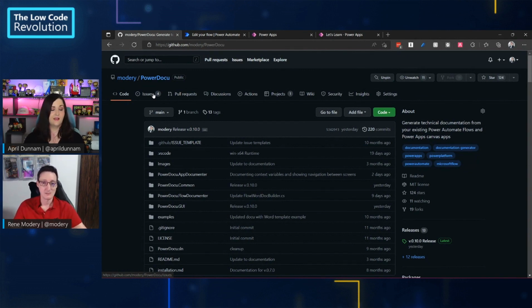I love it. That'll be great to have the Markdown version. And I love what you built, because we talk a lot about Fusion development on the show and how code-first developers and low-code devs can work together. This is a great example of using a code-first tool to help generate documentation for your low-code solution. So love it.